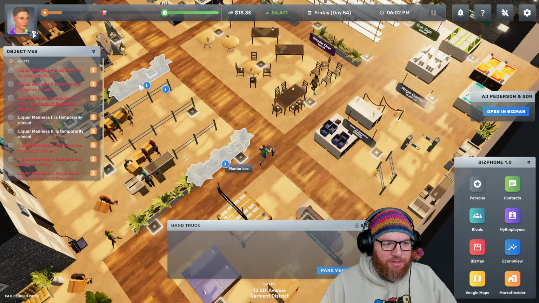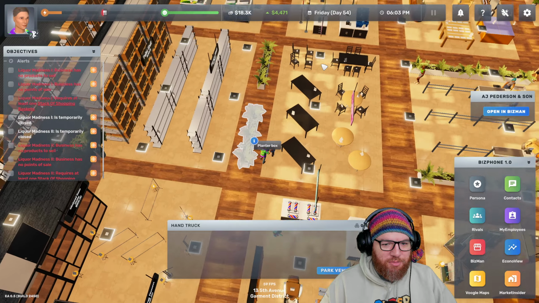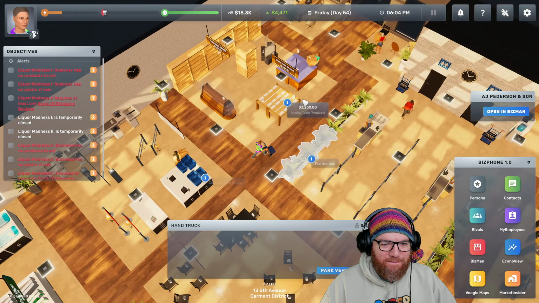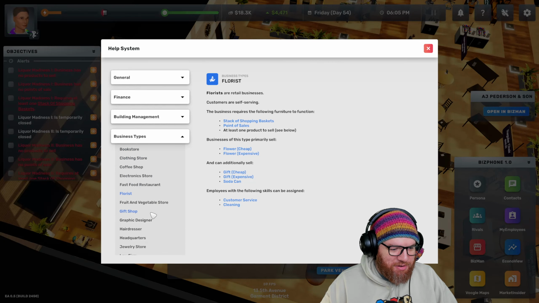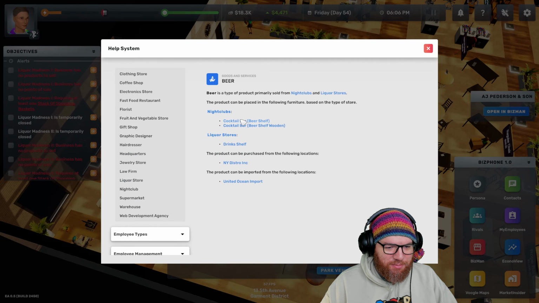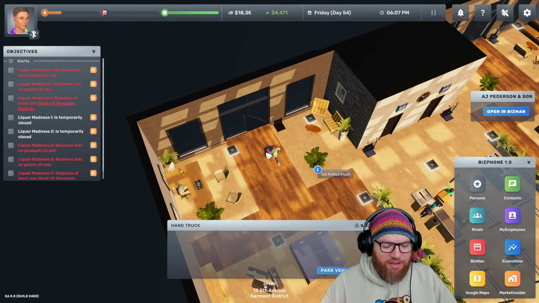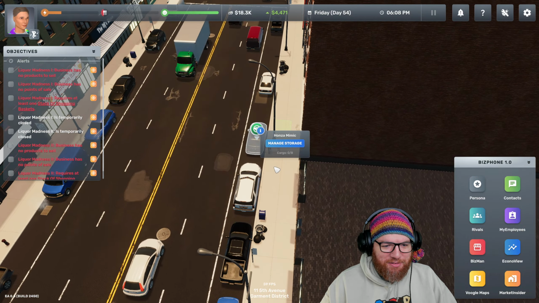So, liquor shelves, where are you? I know you're around here somewhere, aren't you? Does this store not have it? Uh-oh. All right, F1 menu. They moved things around again. Let's see, liquor store. We need drinks shelf. Oh, it's all the way in Lower Manhattan. Okay. Let's head on over there and we'll see what we need to get here.